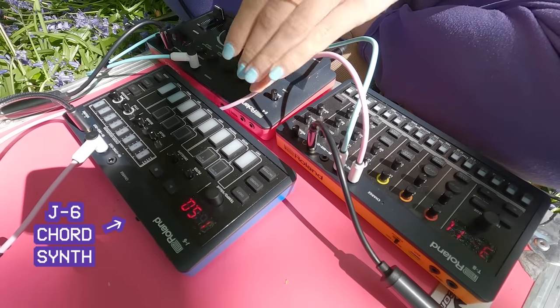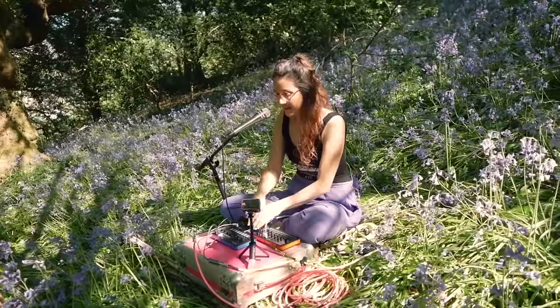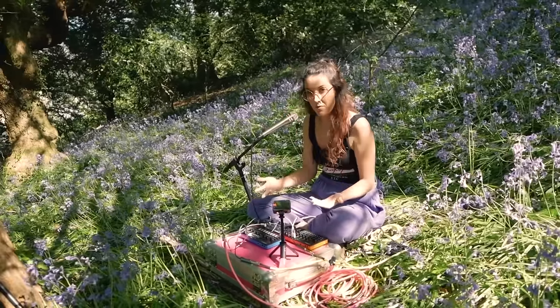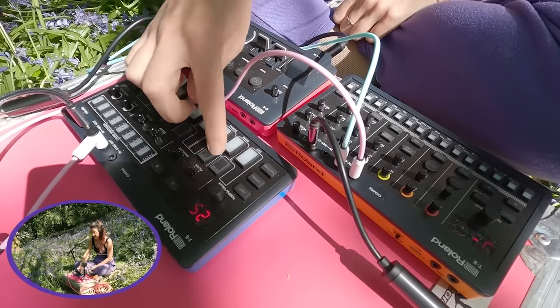which is the instrument that was doing all the chord work in that little jam. It's really cool and actually super inspiring to work with. It has a huge amount of pre-programmed chord sequences that you can experiment with and then sequence a pattern yourself. So check this out.